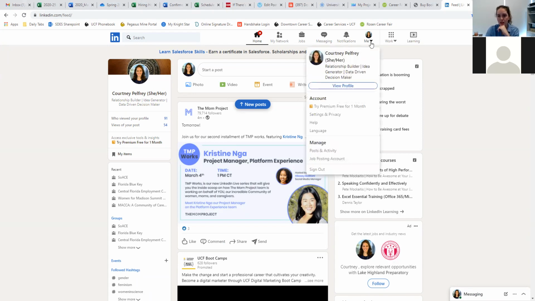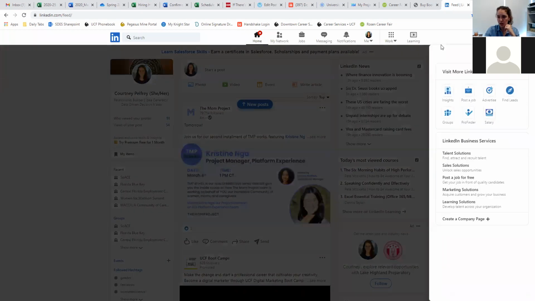That sort of thing. You can also click Me, and you'll be able to manage some of your own information this way. So of course, you can always view your profile to see how other people are seeing my work. So if you want to see it not from the back end editing view, but you want to look at it the way maybe a recruiter would be looking at it, you can do that there. And then you can come over here to work, and you'll see a couple of things here.